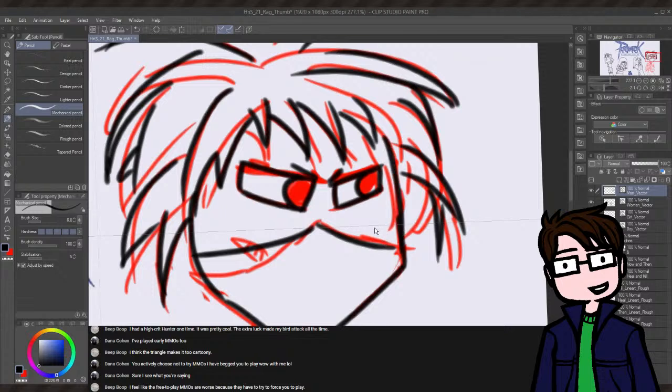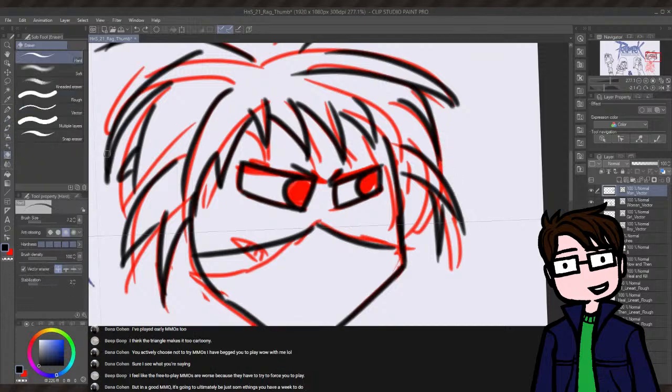I think that'll work for now. That's sufficiently spiky. Maybe something like that. Maybe if I do it like... Okay, I'm gonna redo this. This is not coming out right.